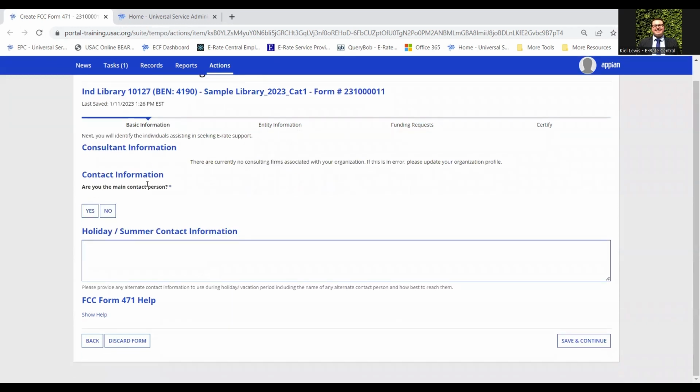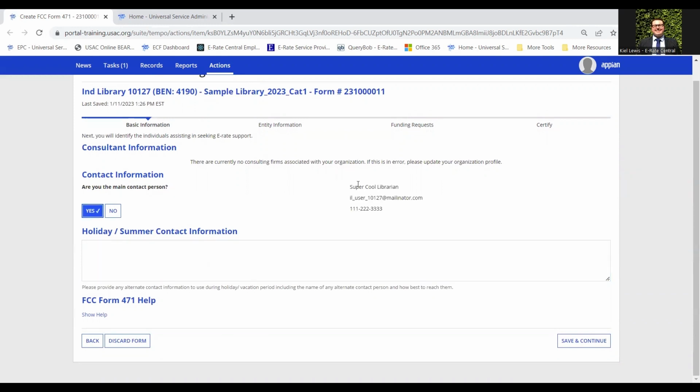Are you the main contact person? Yes, you are. Your name, email, and phone number will show up here when you click on Yes. Under Holiday Summer Contact Information, please include LCT at e-ratecentral.com as the holiday and summer contact.